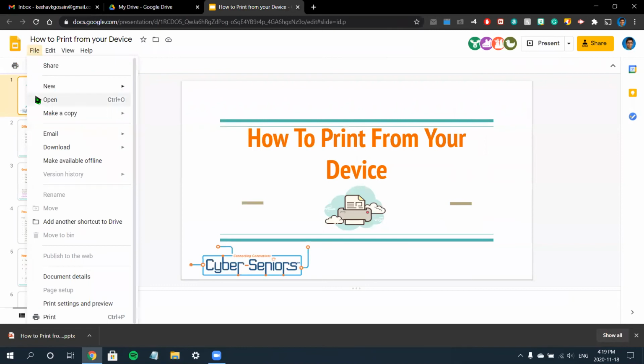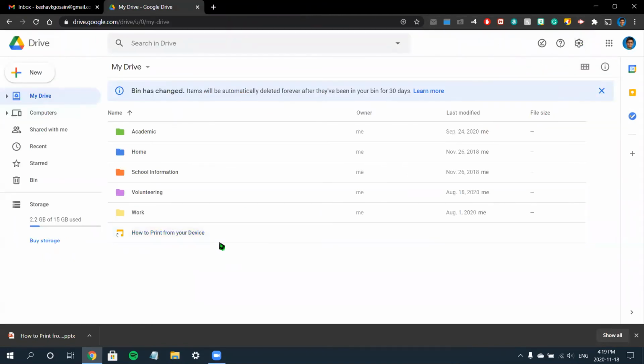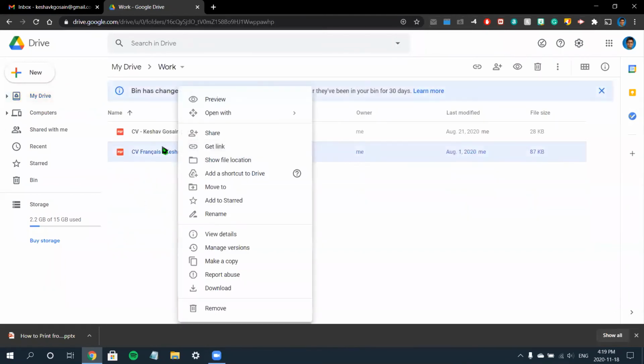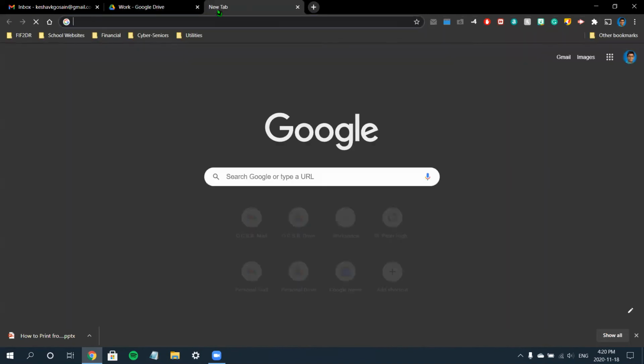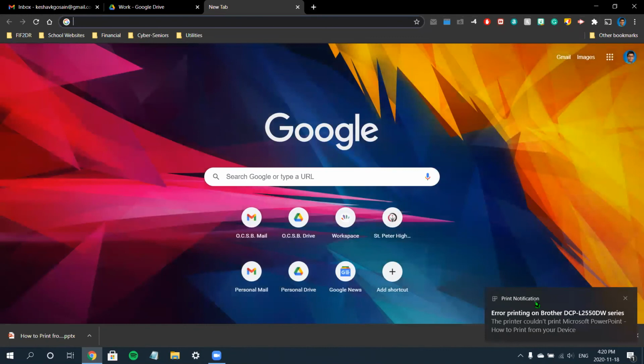You can also do the exact same thing by going to the File button at the top right corner of the open slideshow and then hitting print. To print any other kind of documents that you may need, you can, again from Google Drive, do that exact same process: download it to your device, go to your File Explorer, and from there, print. See, here's that print notification error that my Brother DCP series printer wasn't able to connect to my device since I have it off.